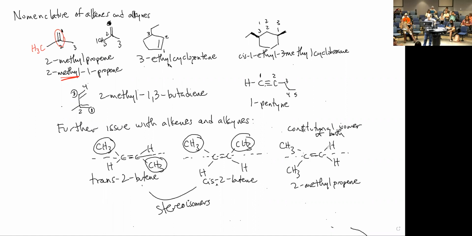Why is it not 1-dimethyl? Because we'll start numbering from the double bond. And because the other methyl group is part of the chain. That's right. So it's 2-methyl, not 2-dimethyl. Well, again, you want to go 1, 2, 3. And the reason we don't do that is then the double bond isn't in the chain. You want to go 1, 2, 3? No, it's okay. Oh, you got it? Just want to make sure.